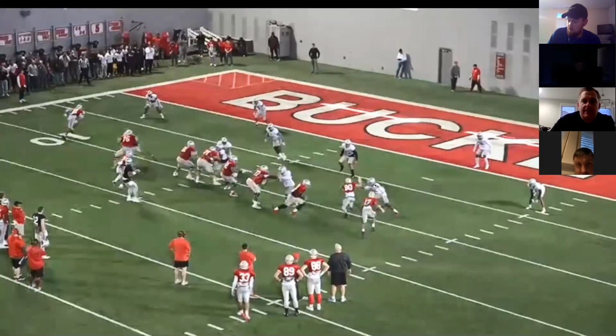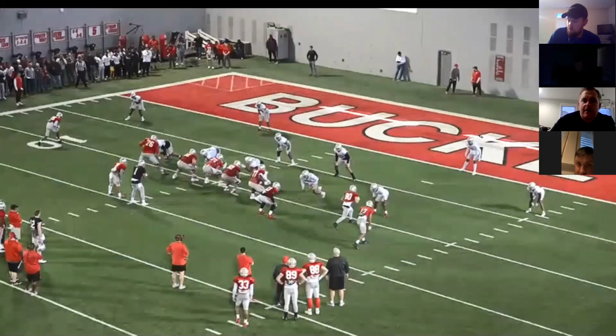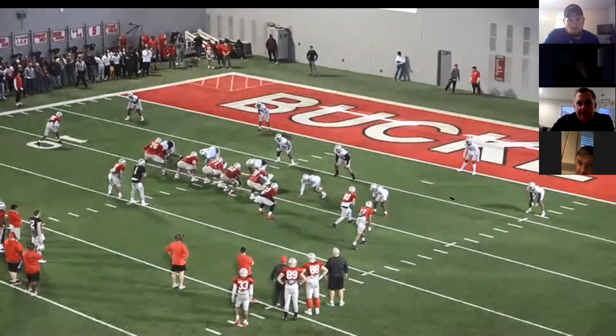So we're going to take this guy on the point now. This is in the red area for us because you got to get another hat involved. So you're losing your middle field safety here. So again, this is a red area play call for us to take the safety out of the middle of the field now and involve him in the bunch. But if you want to be able to get 4 on 3, then you're going to have to take your middle field safety out of it at some point.